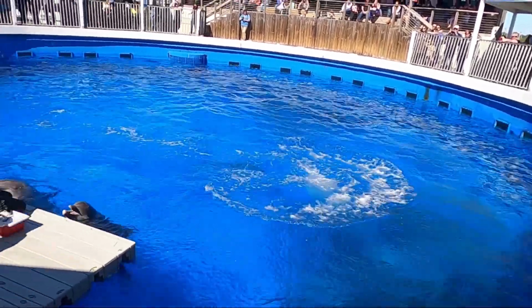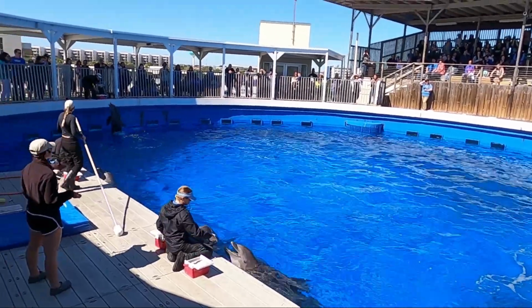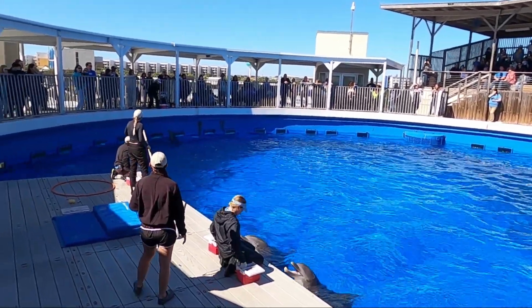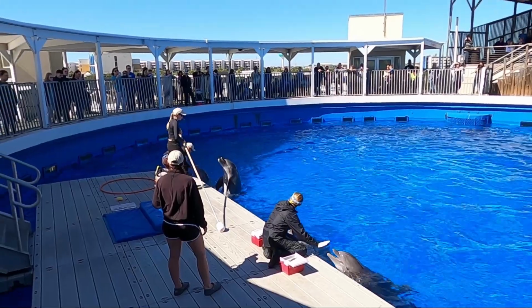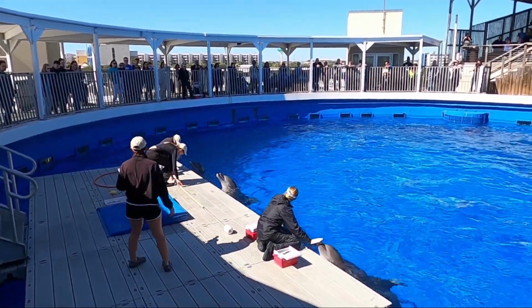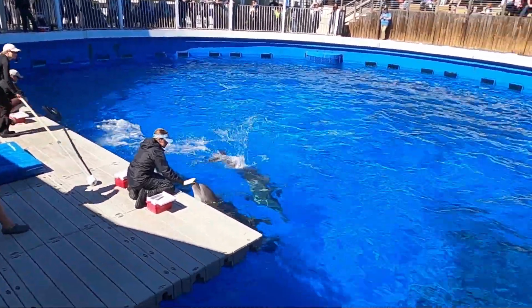Now you can see he went right where that buoy tapped the water, so Kate blew her whistle, which communicates to him that he was absolutely correct, and he can stop what he's doing in return for reinforcement. Now it looks like he's coming back over here to the front of the docks, because of course the end goal is for him to be able to receive the hand signal for this behavior right here, do all 4 positions, and come back to the front.